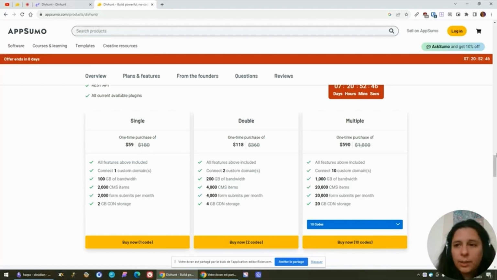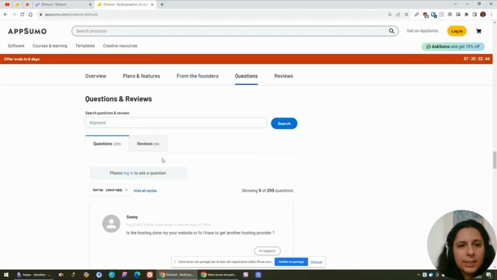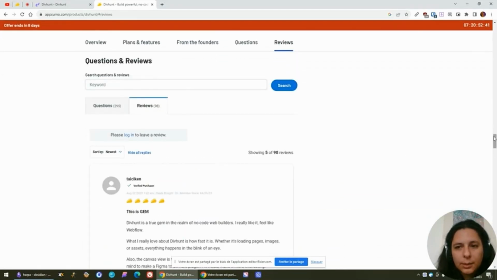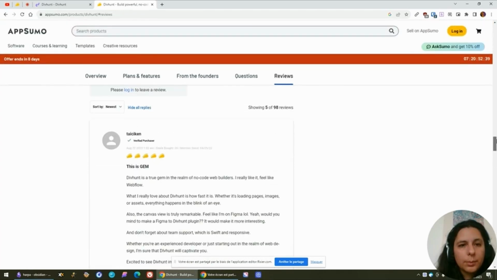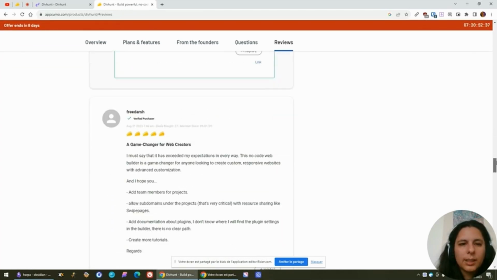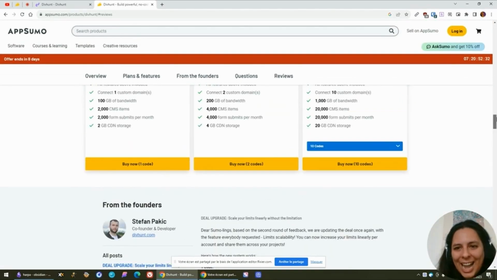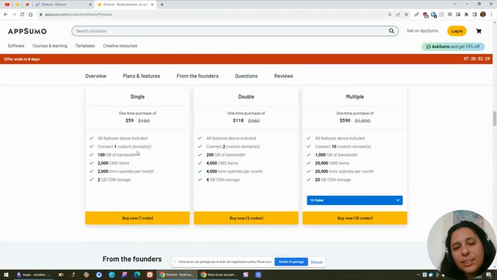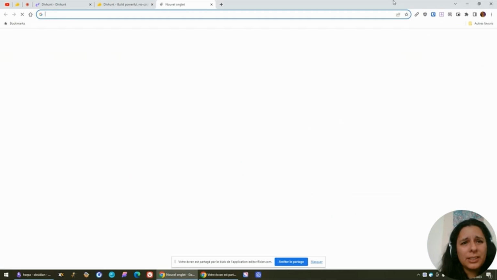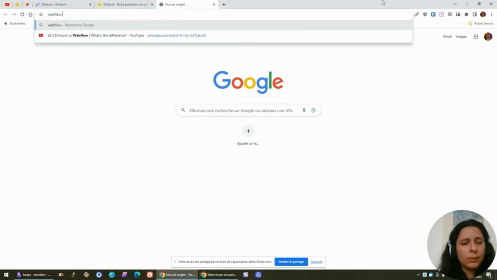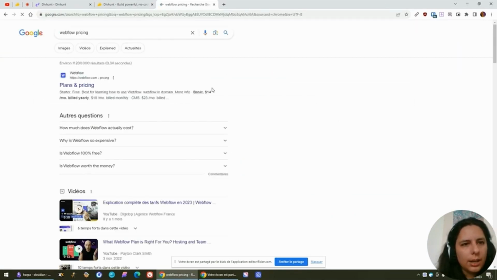There are many, many great reviews, but people are complaining about the custom domain limitation. You know that everyone is saying this is an amazing platform, so I agree with them. And the custom domains, they explain that they really can't add any more to every code because they have some cost on their end. So that's a shame, but it's still an amazing deal. Hey, we're going to see Webflow pricing just for reference.